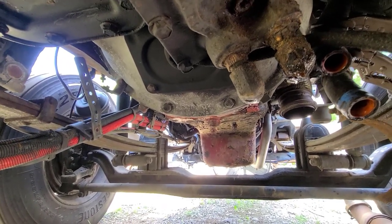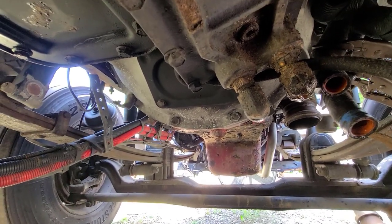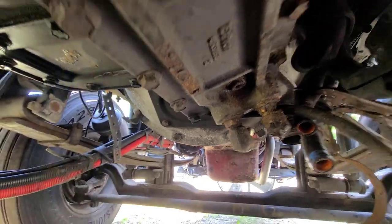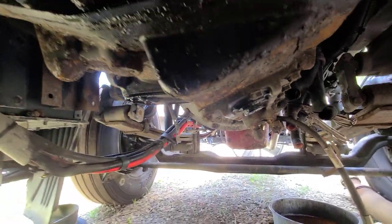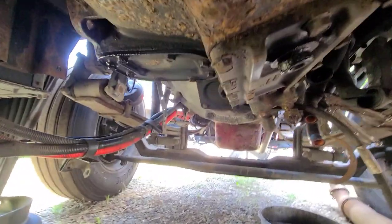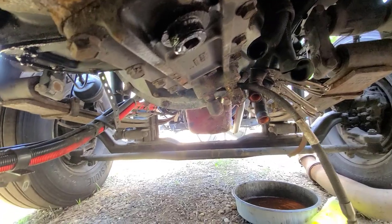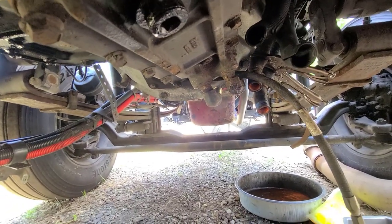That's gonna be part two. I'm gonna take the bottom ones out first, then go ahead and put the jack under here and then take the top ones out. And we're gonna grab this guy out of here. So I'm gonna go ahead and get out here real quick, and we'll go ahead and end this part one anyways.